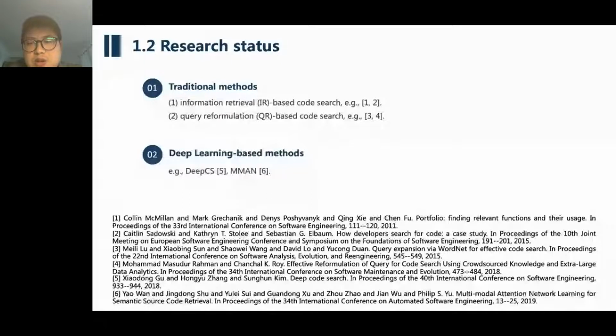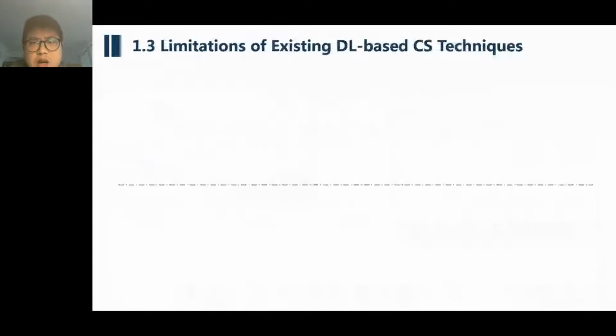In this work, we focus on the deep learning methods. However, the performance of existing deep learning methods is still limited due to the insufficiency of encoding semantics and embedding discrepancy between queries and code snippets.